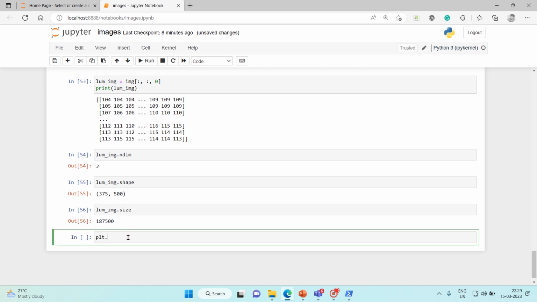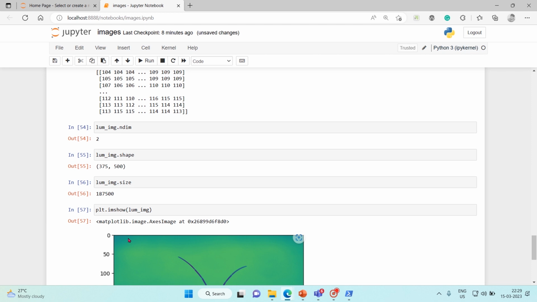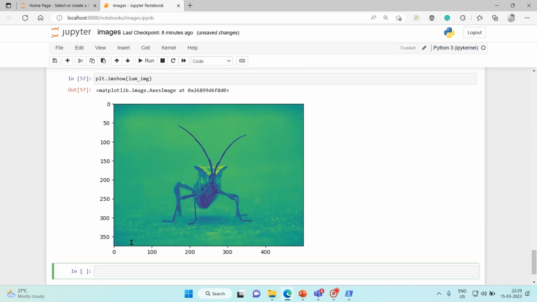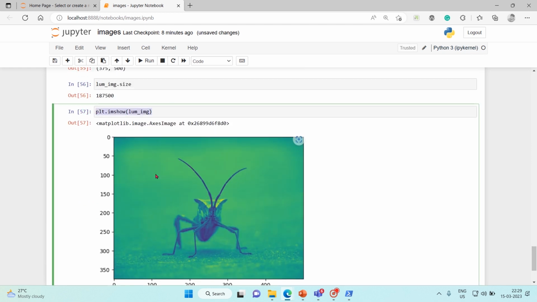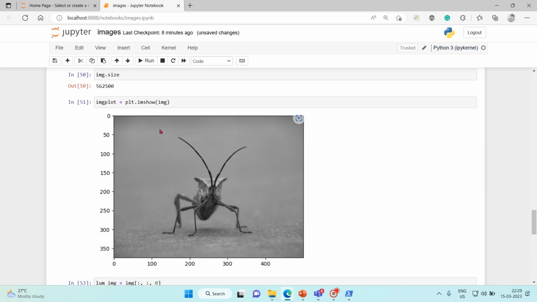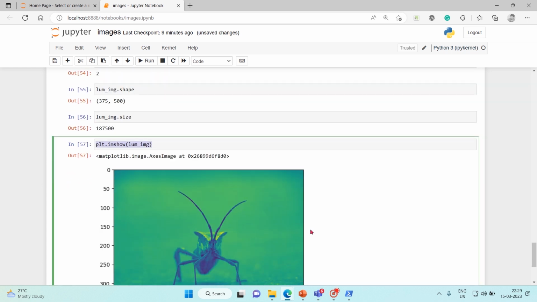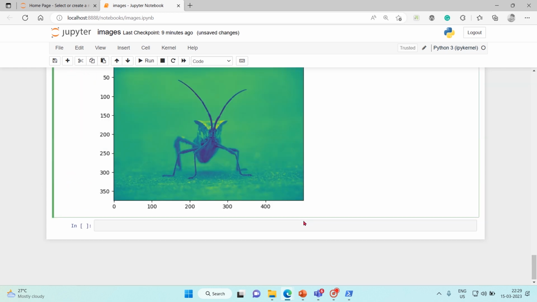So plt.imshow(lum_img), and this is what we got. Clear? This is how the contrast has been increased. Just compare this with that. It's far better for visualization when you're projecting it in a projector.